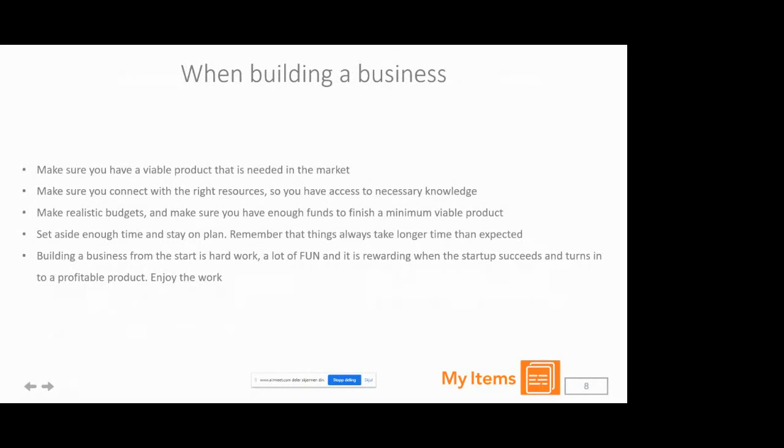Well, these are some of the most important pieces of advice for a startup that have been presented here today. Make sure that the product can be sold in the market, connect with the right resources so the company has the knowledge that is needed to build a company, be as accurate as possible when making the budget so there won't be any surprises that leave the project short of money. Set aside enough time for the project so you are able to follow the plan. Enjoy the work. It's rewarding to see that you have developed an idea into a commercial product.